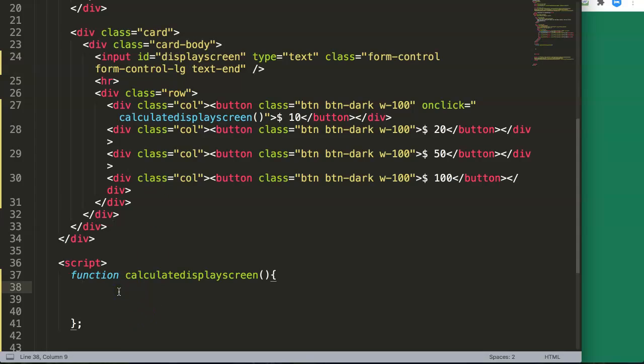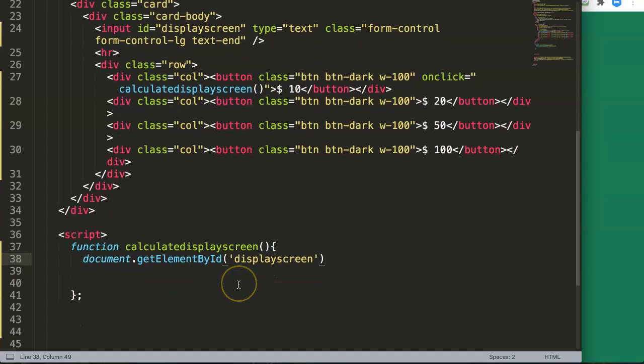So then we can say here, document dot getElementById. And what is our ID? Well, the display screen. That's it. Alright, so what we're going to do with this here, equals, and this will not be 100% correct, but it is fair for now. What we're going to do is the following. You can see here, we're going to put in the number, the value. We say here is 10.